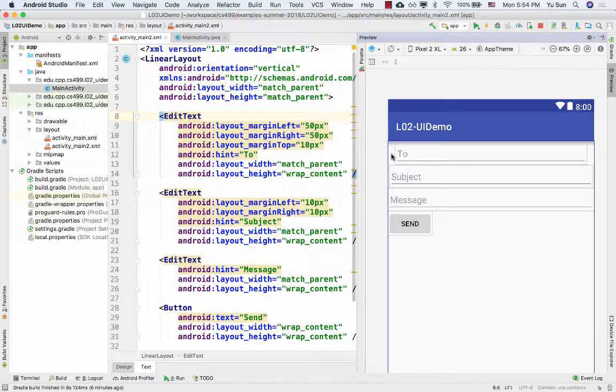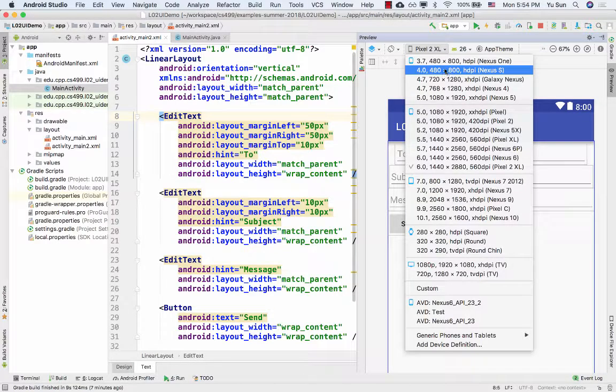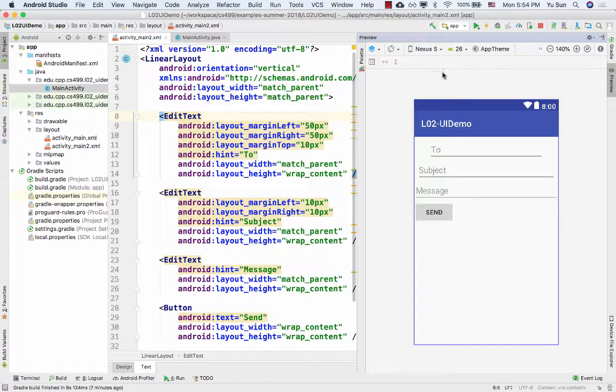Or if you change it to maybe a smaller phone like this one, Nexus S, this is probably a better example. You can see this time the margin is actually a lot more than the other one in terms of percent, right? The reason is because this phone is a really poor and old phone, and the pixels are very big, and also there are not many pixels. So if you put 50 pixels for the same row here, that's going to take a lot of space. But once you switch to newer phones, it's not going to be that much, because you have more pixels, and the pixels themselves are also smaller.